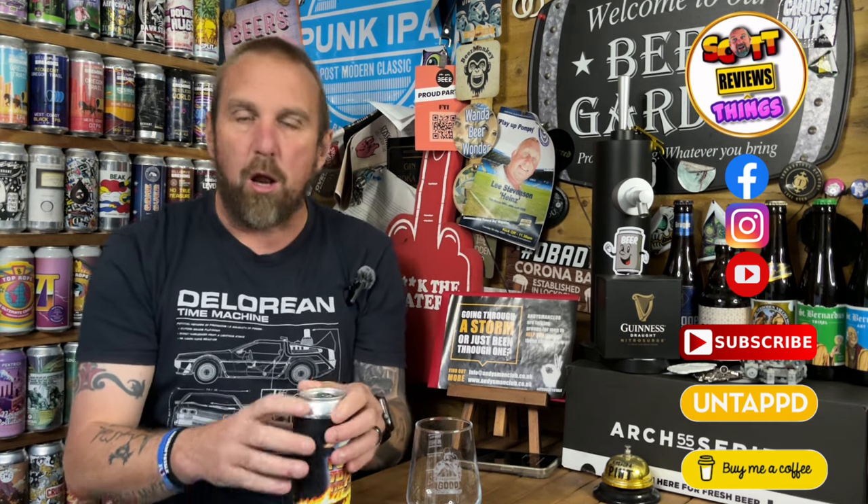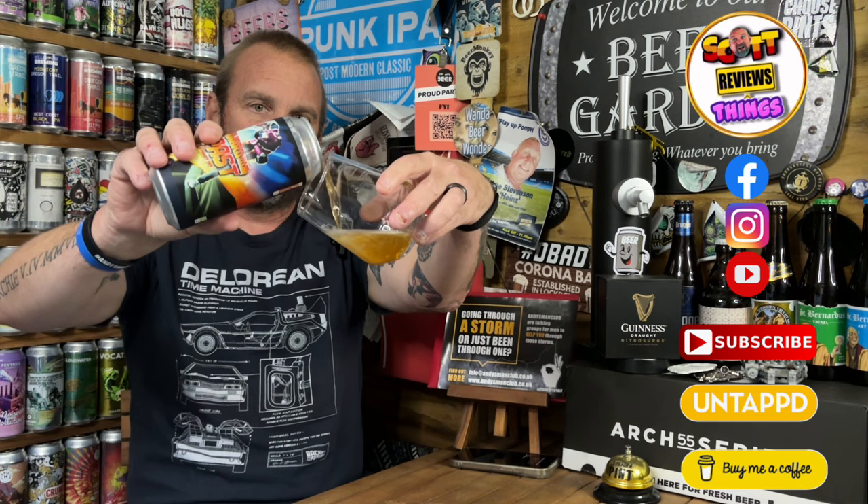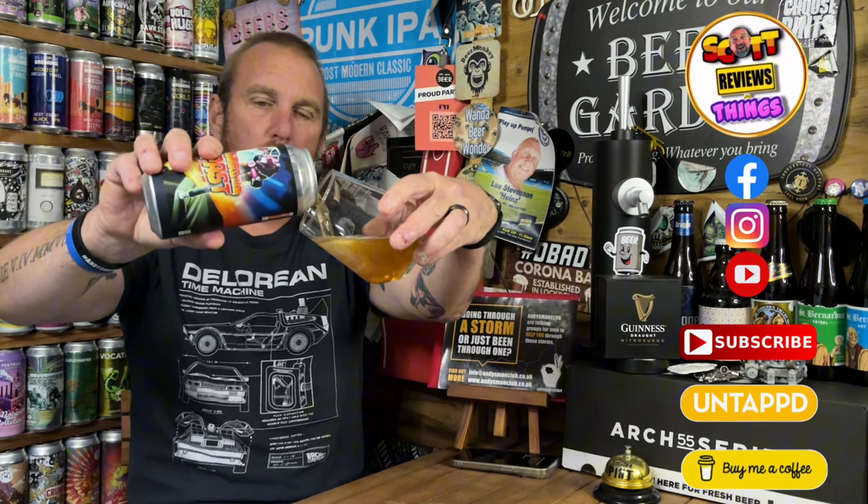I measure West Coast in this country by Oregon Trail by Elusive Brewing, which is absolutely fantastic — the standard bearer for me in this country for West Coast. I had it on tap at the Brewer's Tap and it seemed to have lacked that little bit of bitterness. Maybe that's where we're headed. Maybe it's me.